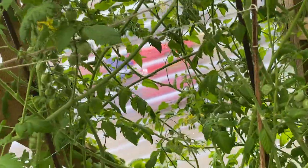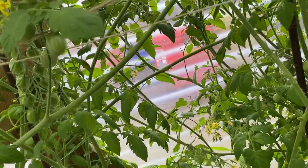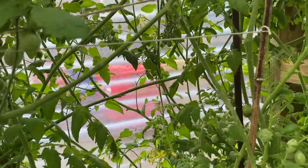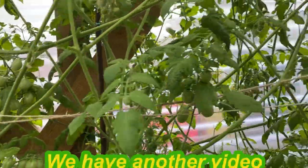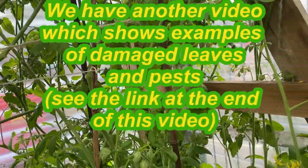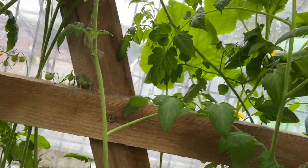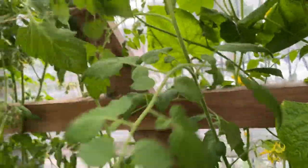I'm also on the lookout for any leaves that might have damage on them or are starting to go yellow, or maybe any signs of insect damage. At the moment, thankfully, most of these seem really healthy. But sometimes you might see one with some holes in the leaves or some yellowing going on, and we take that off. I tend to leave some if they're catching direct sunlight, but if they're in the shade, like that one there, I remove them.